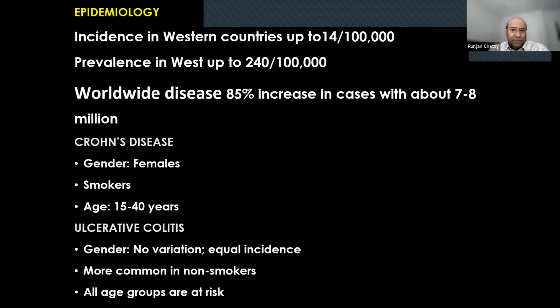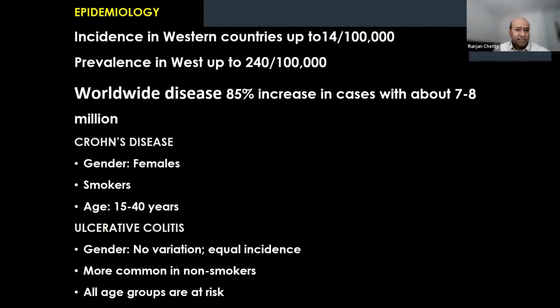The incidence in Western countries of IBD is certainly increasing. It's 14 per 100,000 individuals, and it's really going up. And the most recent one was 240 per 100,000 individuals in certain countries. So depending on where you do the survey, it's certainly a very real, very common disease. And it is worldwide. So irrespective of where you practice, and I know there are certain other diseases that can mimic it that should be excluded, i.e. in the infectious range, but certainly it's something to be aware of. And it's estimated that there are about 7 to 8 million cases diagnosed across the world.